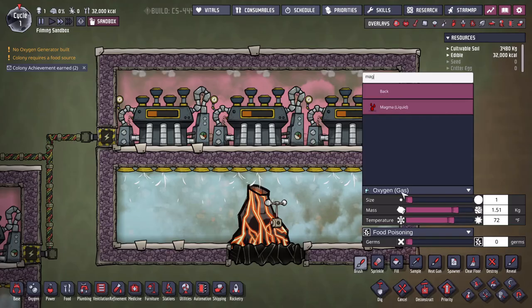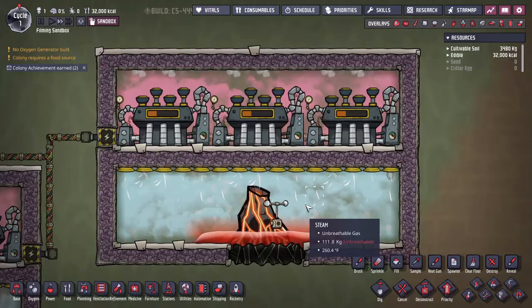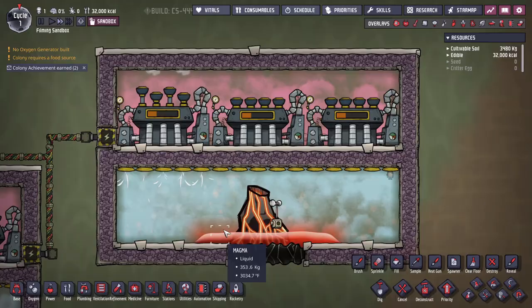Wow. All right. Please excuse my total failures, but let's just spawn a little bit. Let's spawn one there and one there. What'll happen is this will superheat all the steam. The magma will eventually cool down to the point that it hardens into some rock, which may take just a little bit because there's a lot here. But the point is that the steam turbines are going to cool this.